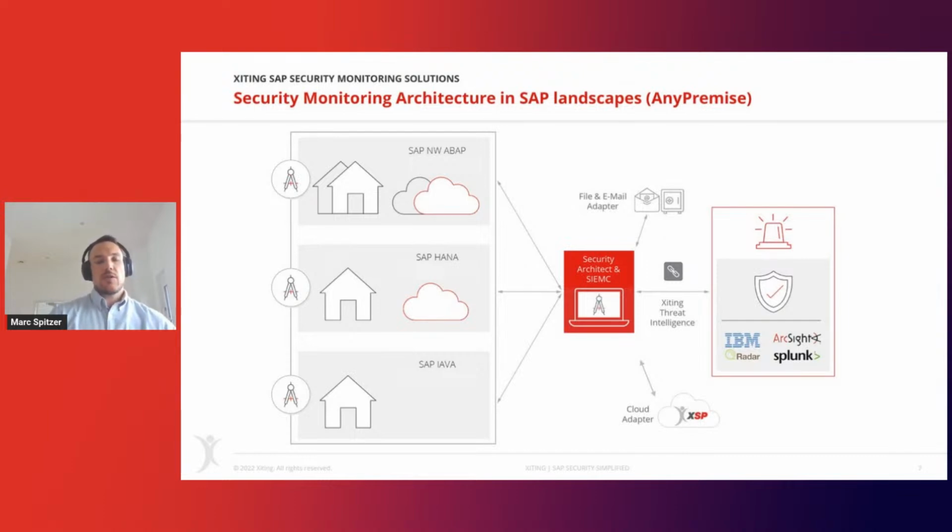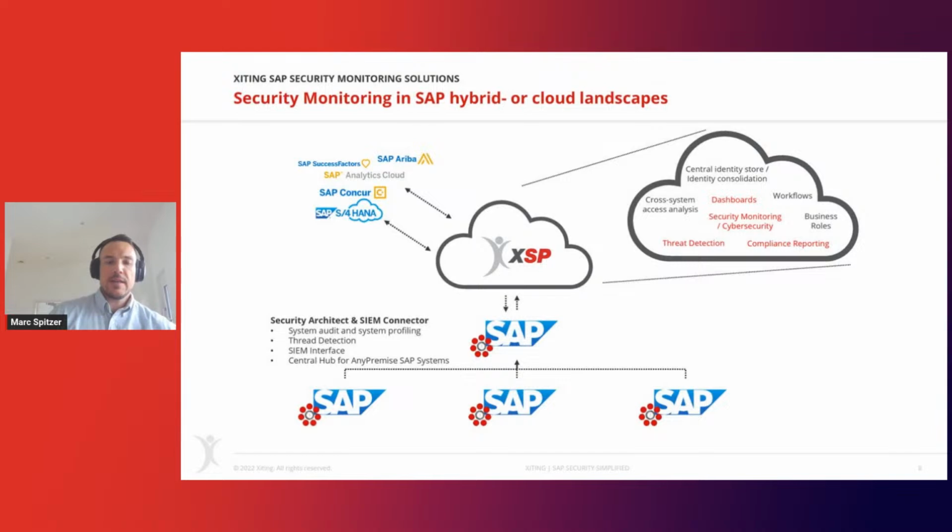Or you can also use the so-called cloud adapter, and this is also the next slide here, to connect all your cloud applications. So there are two use cases for the so-called Xiting Security Platform, which is a solution from us, which runs on the BTP. And we will use it to connect stuff like the BTP itself, so BTP audit log, BTP application log, S/4 cloud security log, but also, of course, other cloud applications like ERS, Concur, SuccessFactors, Ariba, and so on, and Analytics Cloud.